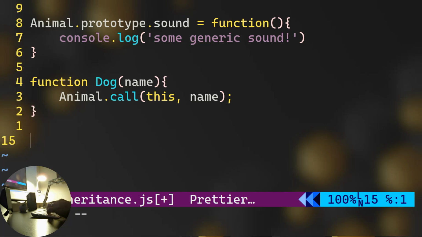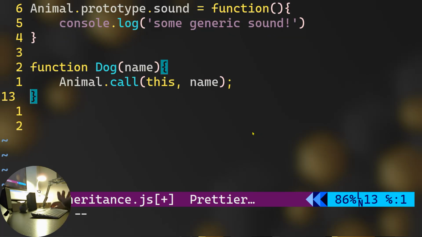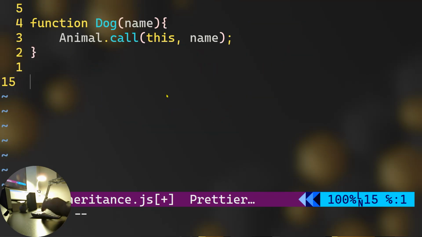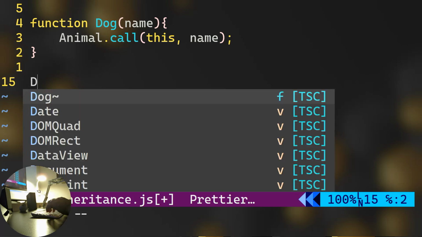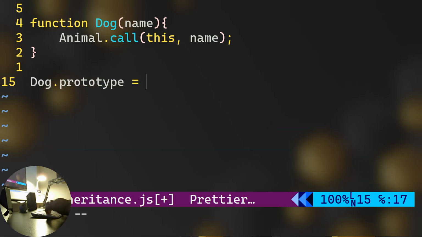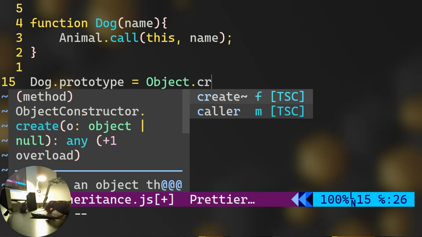Now what I want is I want to set the dog's prototype to an instance of the animal's prototype. In other words, I want to inherit the dog's prototype from the animal's prototype. So let's try to do that. I'm gonna say dog.prototype is going to be set to Object.create, and that takes the constructor or the class itself.